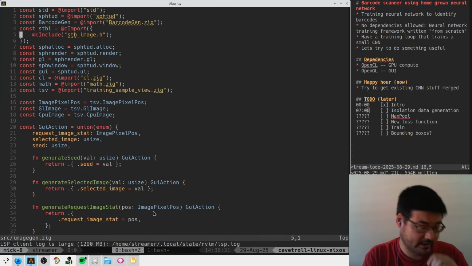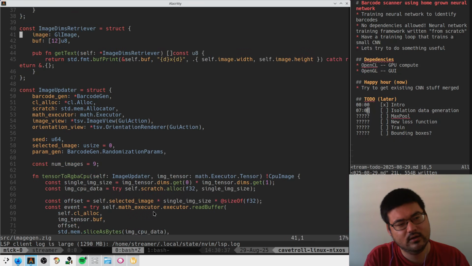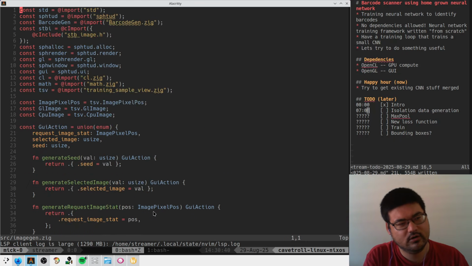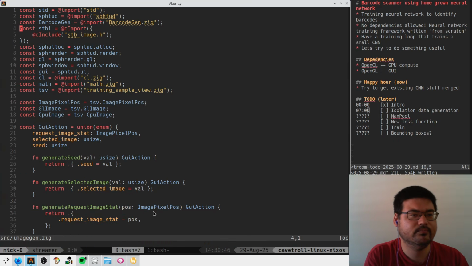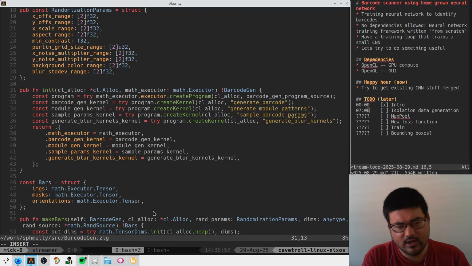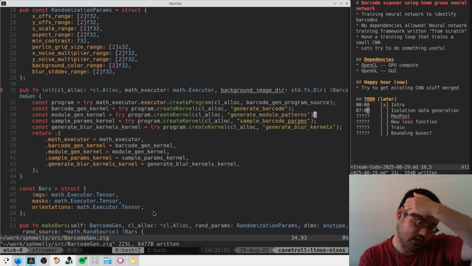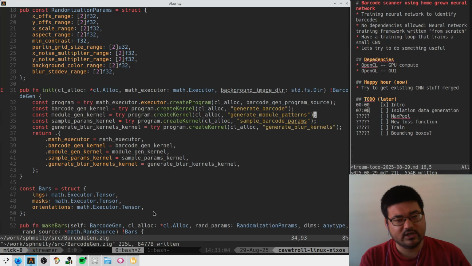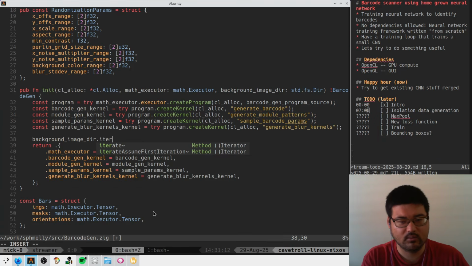So let's do something like, somewhere we have to load in this. Oops, this include was left in there from before. That shouldn't have gone in. Whatever. I guess it was in barcode gen, probably. And in here, we probably initialize this with the background imager. Right? Something like this. And then on initialization, we probably load that stuff into a tensor, right? So we go background imager iterate.